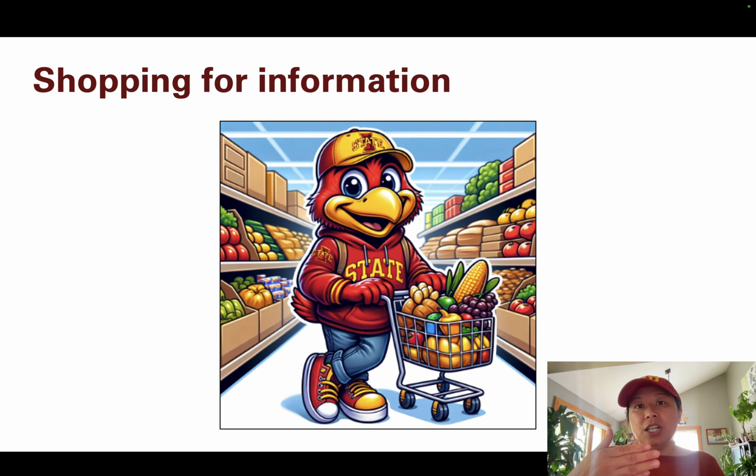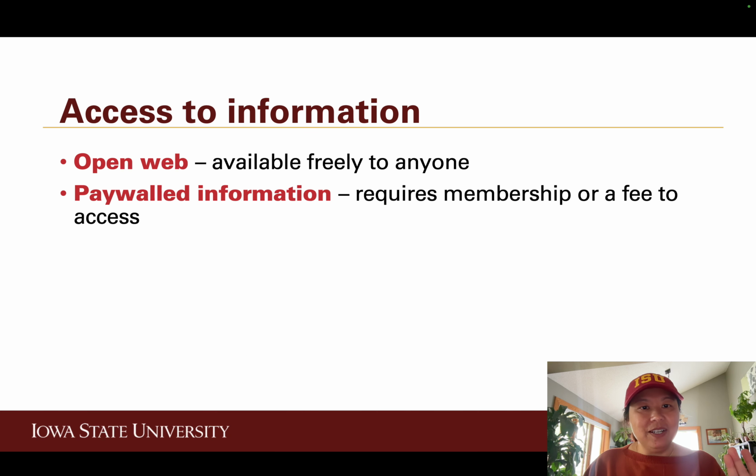If I'm looking for groceries, I go to a grocery store, right? If I am looking for shoes, I'm going to go to a shoe store. If I'm looking for pet supplies, I go to a pet store. If I'm looking for shoes and I go to a supermarket, I'm not really going to find much. And so what I want to do in this video is give you an equivalent of what it's like to shop at different places. So let me back up and start, okay?